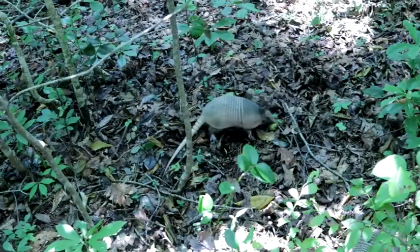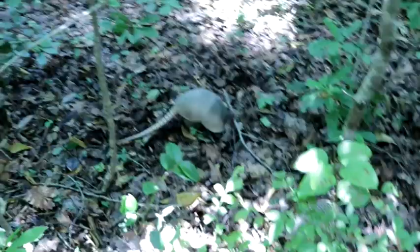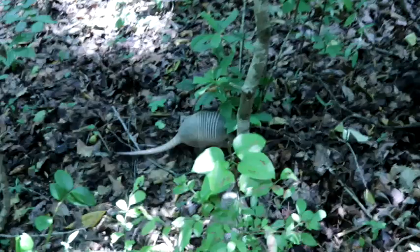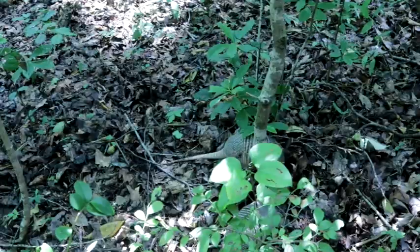As soon as I packed everything up I finally found something. Right at the beginning by the building there are four baby armadillos — the other two are underneath the boardwalk right now. These aren't actually a native South Carolina species; people brought them in as pets and let them loose. I've never seen babies before — I usually just see big ones dead in the roads.